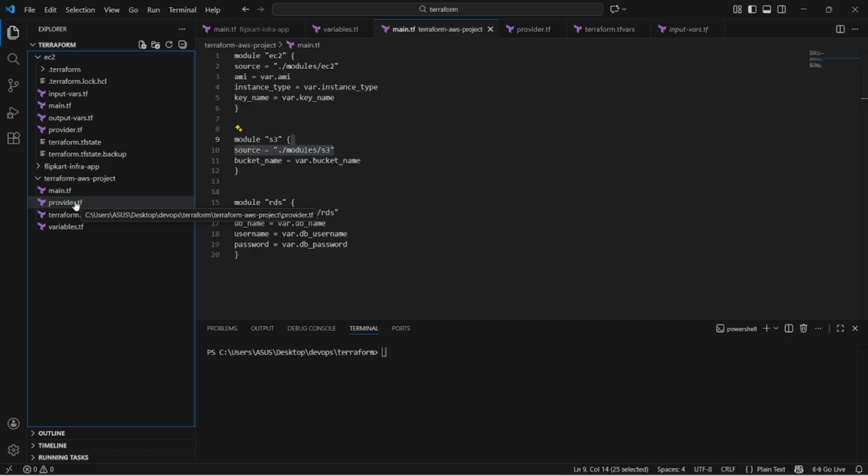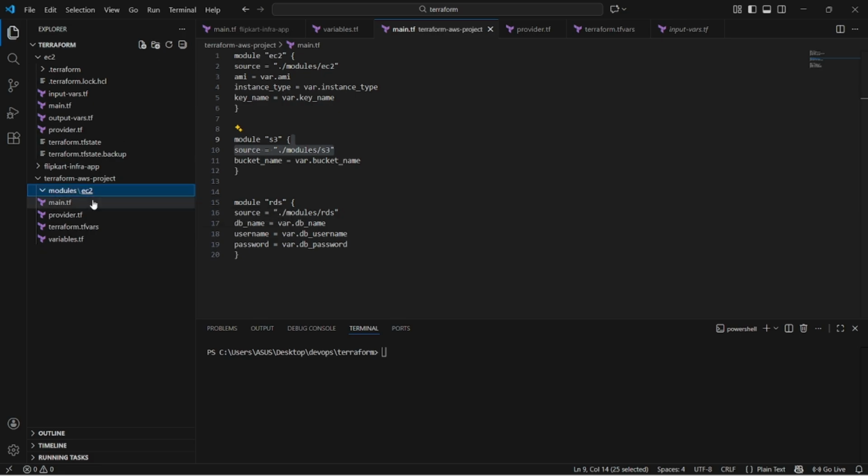That's why I created them here. After that, I'm creating one folder here, the modules folder. In that modules folder, I require one EC2 folder.